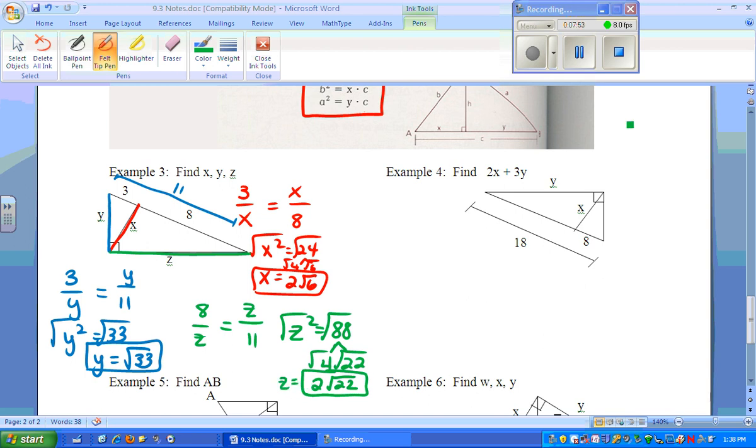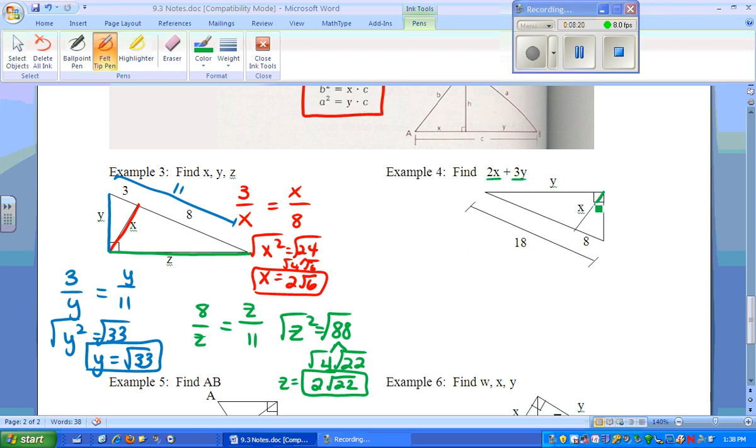Okay. Hopefully this is making sense to you. If you don't know what I'm talking about between the small and the medium, rewatch it. You should see 3 different sized triangles, a small, a medium, and a large, and that's what you're comparing. Okay. So next we want to find 2x plus 3y. Well, that's what we need to substitute in at the end. What we need to do is find the rules, and we need to get x and y before we can do that.